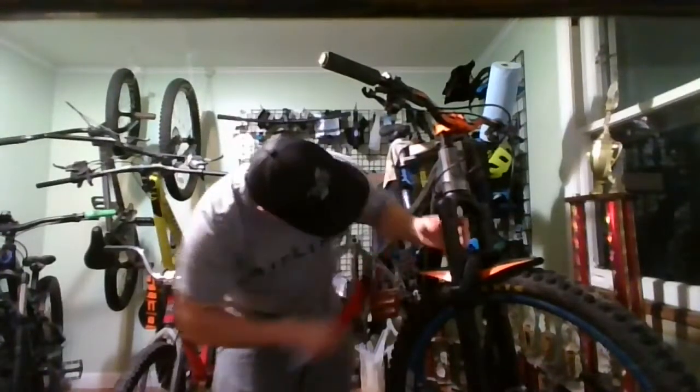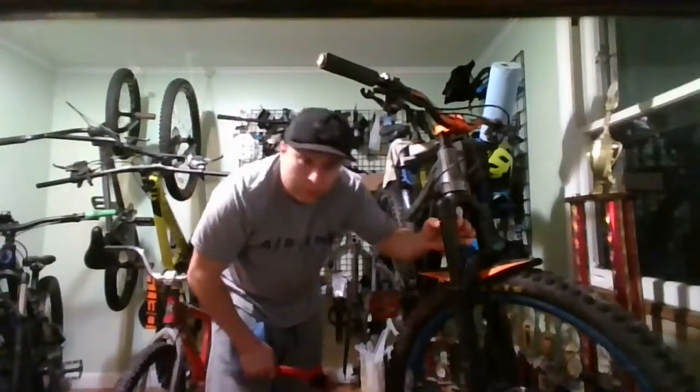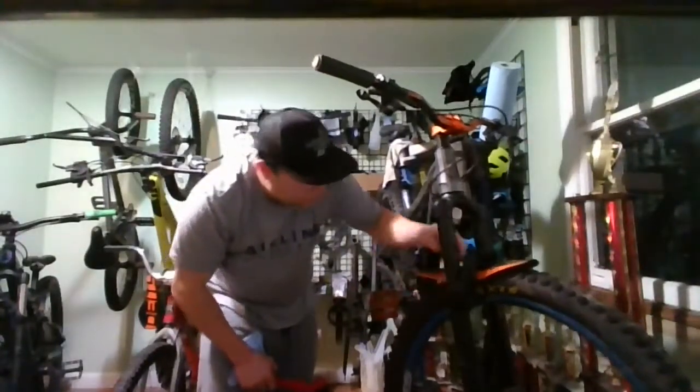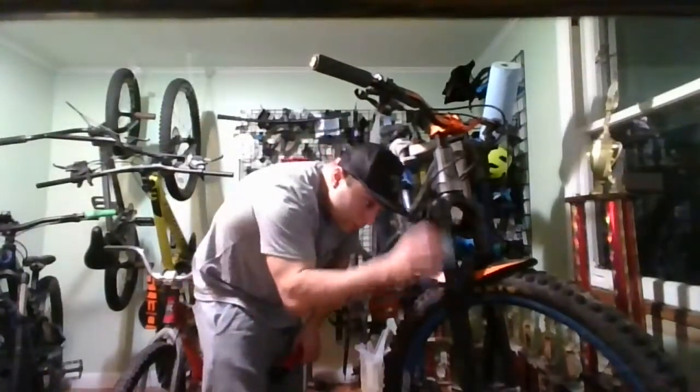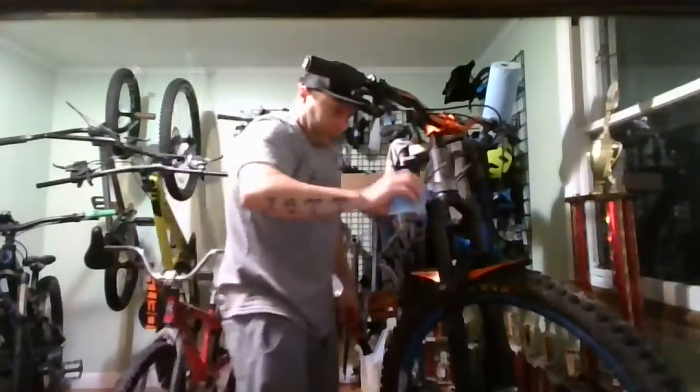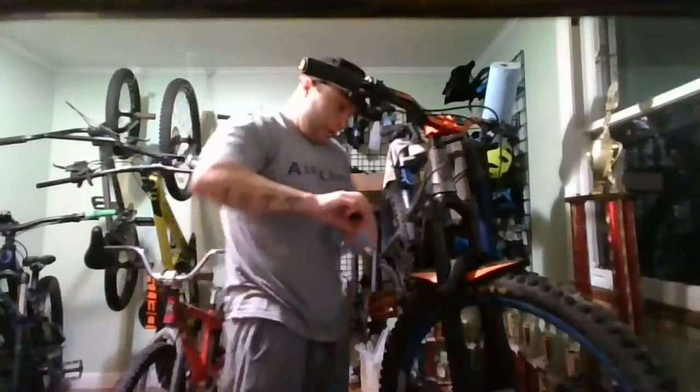So I'll probably try to buff those out and then maybe put some clear lacquer finish on those, just so I can get a little extra protection and hopefully not blow out a fork seal. So that would definitely suck.